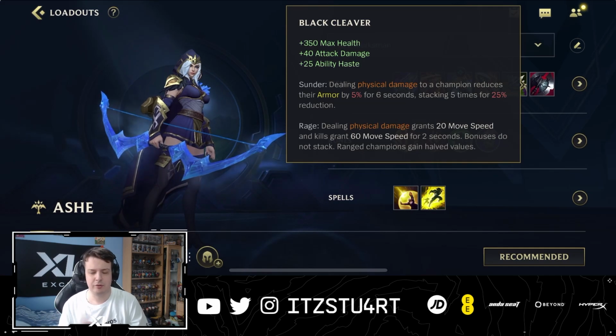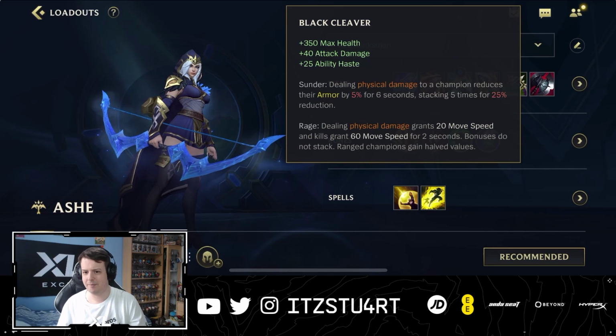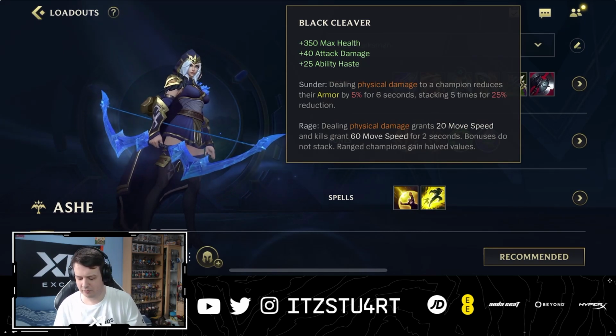And obviously you get lots of movement speed as well with the Rage passive, and it's just a bit of a tankier item as well. A lot of maximum health, a lot of attack damage, and you also get a little bit of ability haste as well, which is really nice.